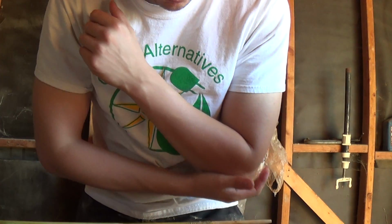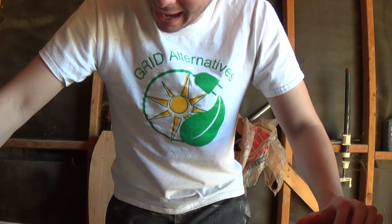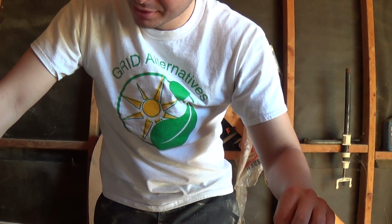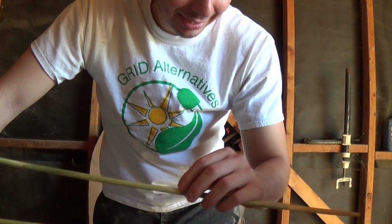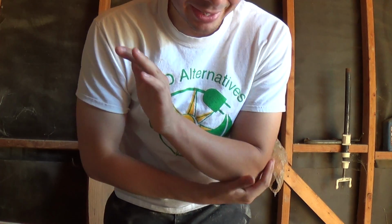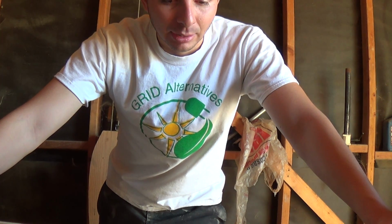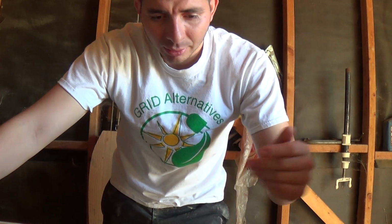But yes, these arrows have a tendency to be pretty accurate for whatever reason. You have to do some minimal spining to them. You can't just take any shaft and expect it to perform. I would say that in my experience, the spine has not been quite as much of an issue as with just regular wooden arrows, because I have noticed a difference between regular wood and river cane.